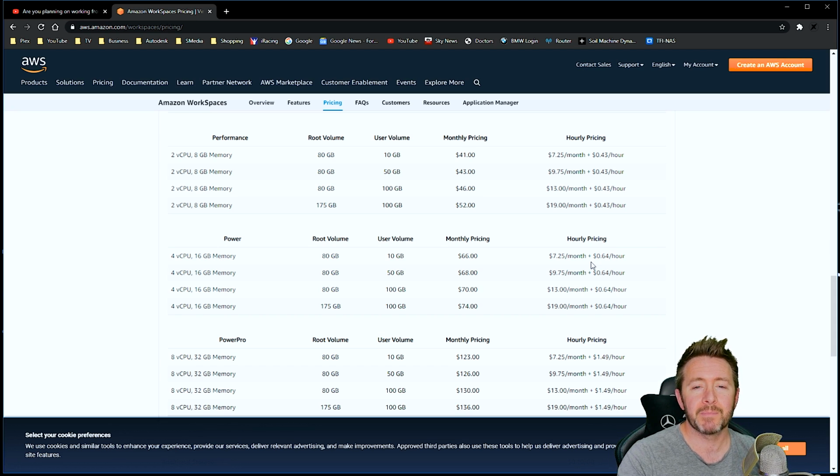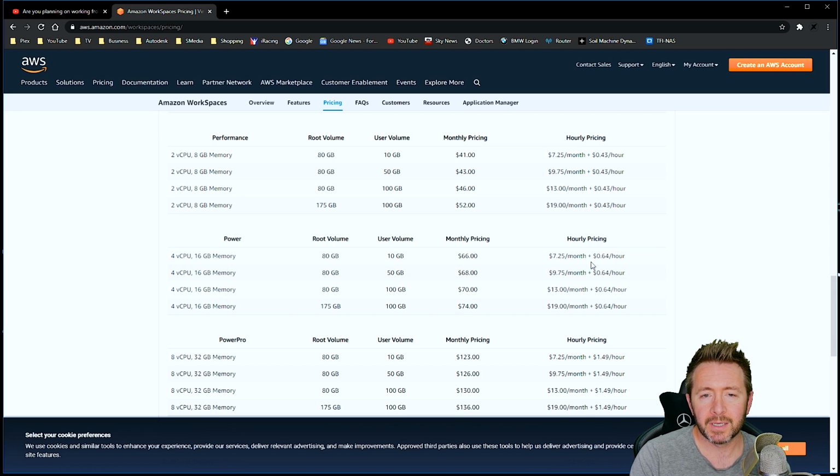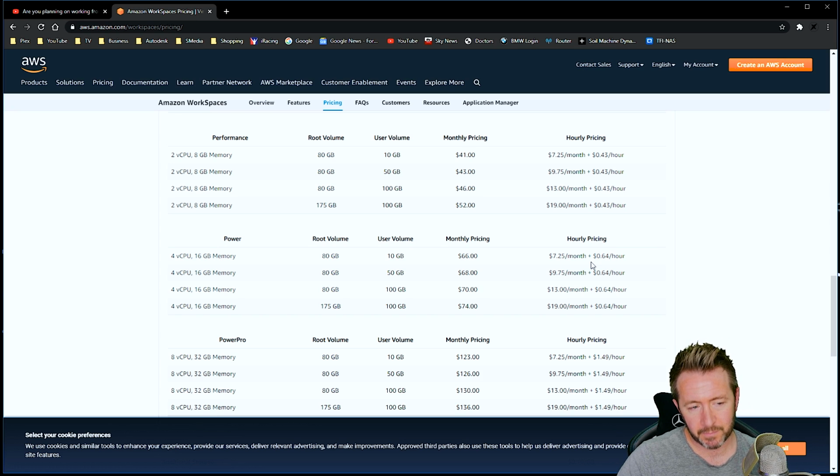In fact, you're making money because you're marking it up by 30%, and the overheads on this, at your end, are surely minimal. You're relying on Amazon Web Services to spin these servers up. You've got to design the workstations, make sure they're impotent. There's a bit of work to do at the start, no doubt, but once you've done this, very little upkeep on it, besides maintaining the applications and all that kind of stuff.